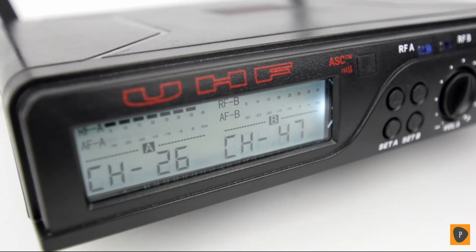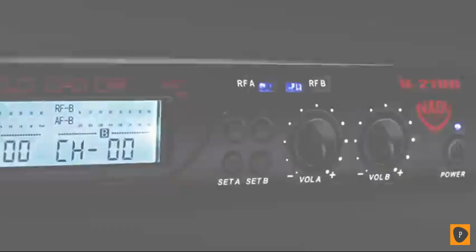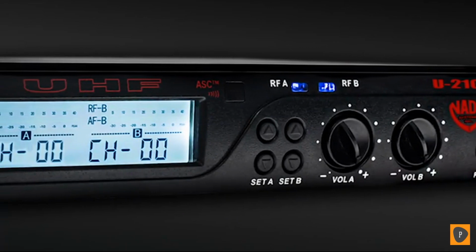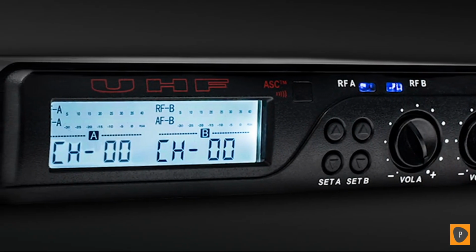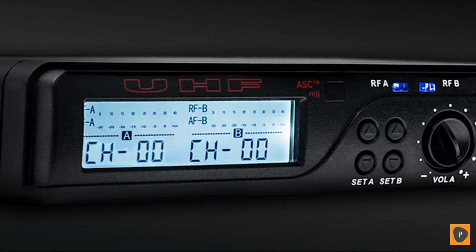You can visually monitor the signal volume on the display screen of the receiver, as well as doing a sound check through an app. Congratulations, your receiver and transmitter should now be synced and display the same channel number. For Band B, simply duplicate these steps as the configuration process is identical.